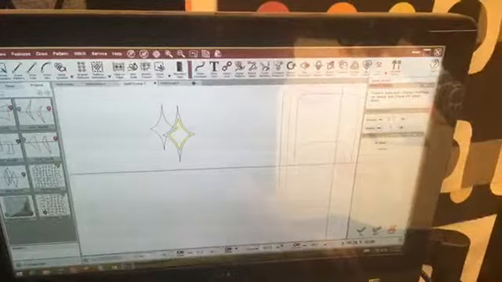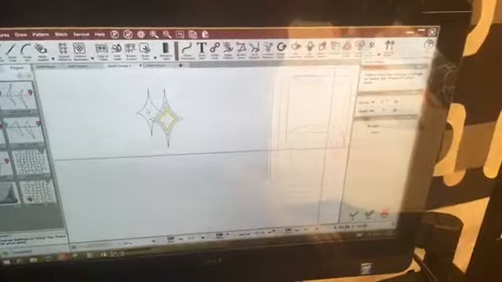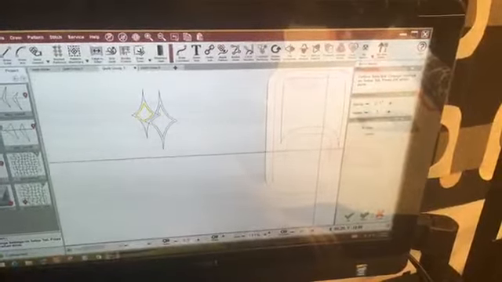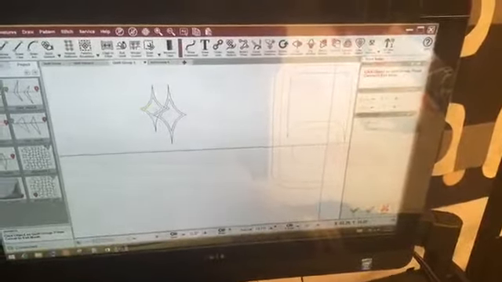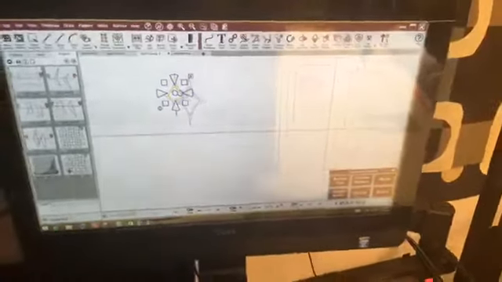I can come down and say again. And instead of echoing the inside of that little twinkle star, I can actually tell it to do the inside of that one. So again, with CreativeStudio 7, it's fairly versatile in terms of what it recognizes as an area that it can echo. So I'm trying to use that to our advantage on this quilt, where it has these big, bold curves, so that I can create these inner echoes that are fully custom.